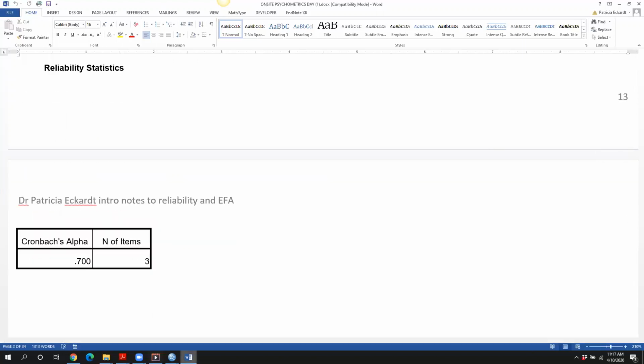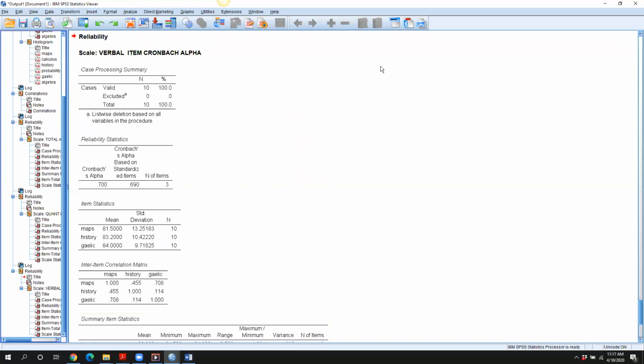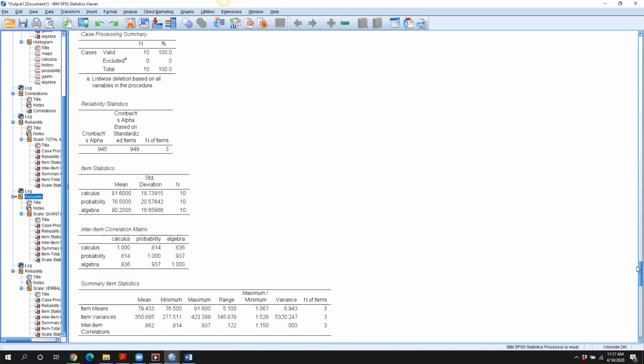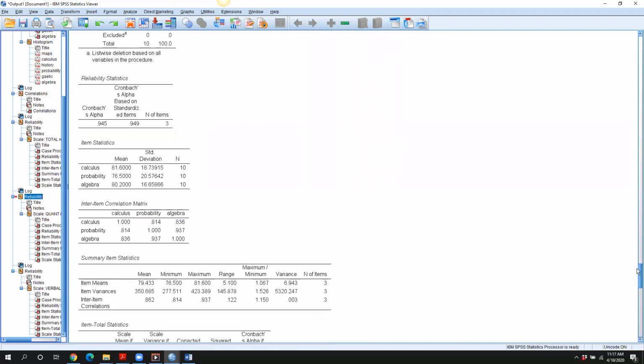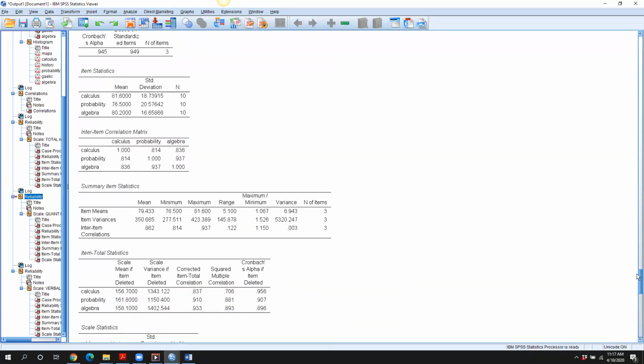I want to show you the full output here. And what it's telling us here is that 0.945. It's only 3 items. That's really fantastic for 3 items, right? It's all about parsimony, and only 3 items you're getting that. Because remember, as you add more items, the Cronbach's alpha is artificially inflated, even if the items are not perfectly correlated or correlated at all when you get to a certain number.